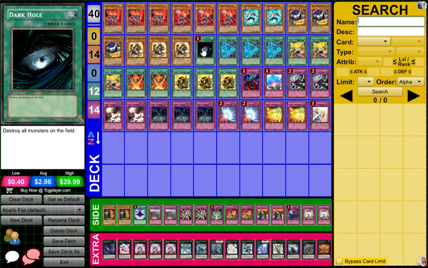Dark Hole still pretty much mandatory staple. I'd rather probably use something else over Dark Hole, like maybe MSTs, if you want to go that route. But you don't have to. But it is an option, or maybe even recommendation, to swap out Dark Hole for MST. But at the moment, Dark Hole is pretty good.